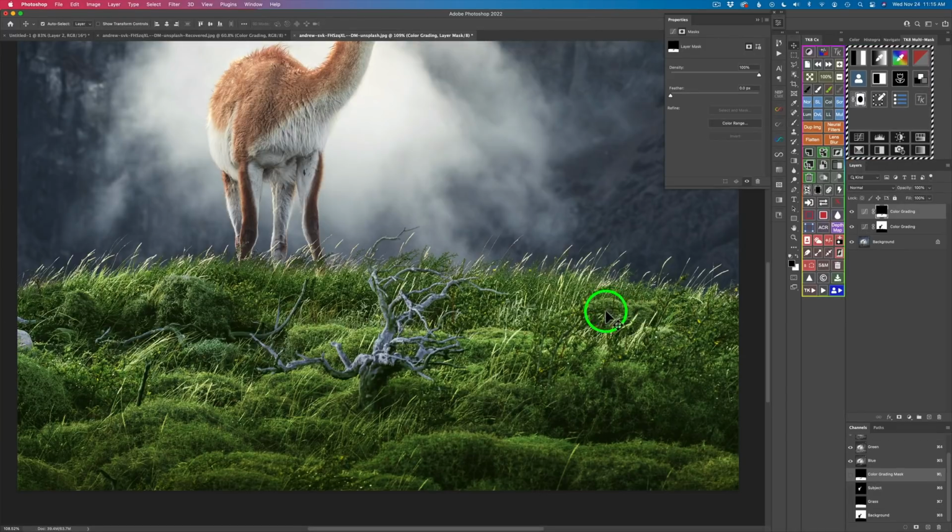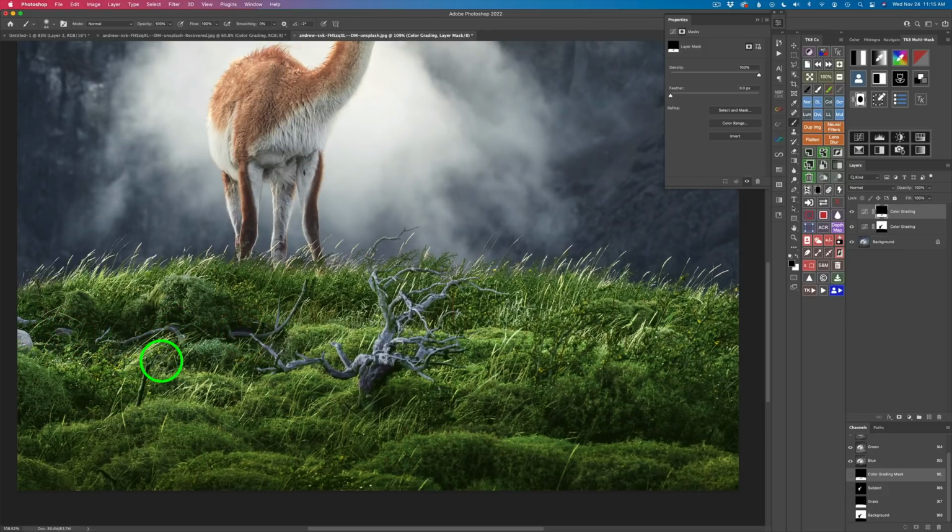And now if there's some areas that you want to fix, like right here I didn't get, and this rock over here, if you want to fix those little areas, not a problem. All you need to do is deselect your selection by clicking right here. And then with black paint, and I'm just going to use 100% opacity, make my brush smaller. I'm going to get a nice soft edge on this brush. And I can come in here and paint if I want to. Little areas that I missed, like right in here. Not a big deal. It depends how accurate you want to be, and I can just get in here and fix that right there.